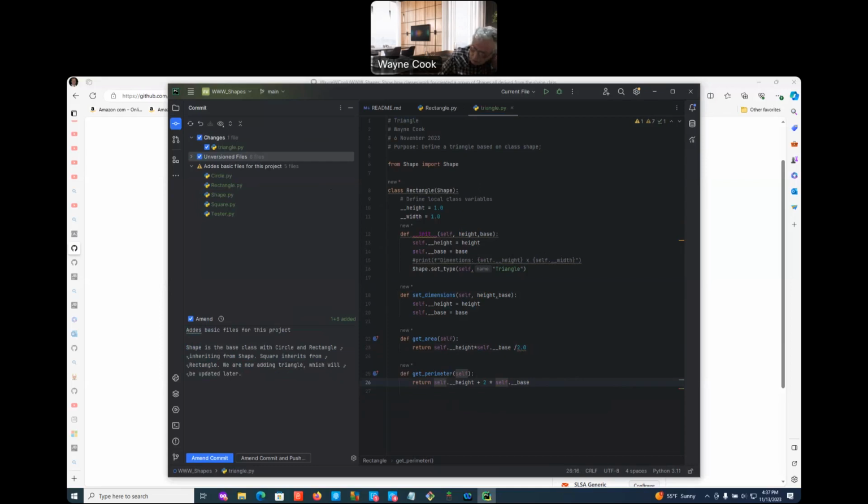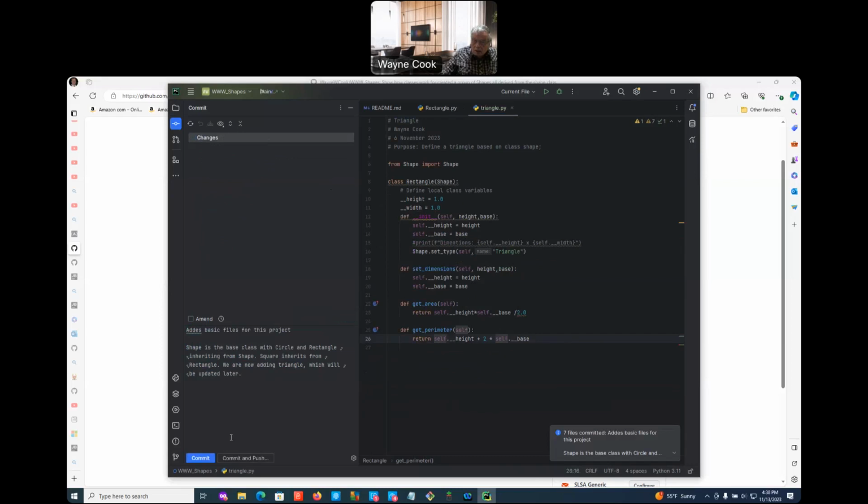And then we'll just have to see. Sometimes you have to have an angle passed in so that you know what the sides are. And so amend commit. Okay. And commit.